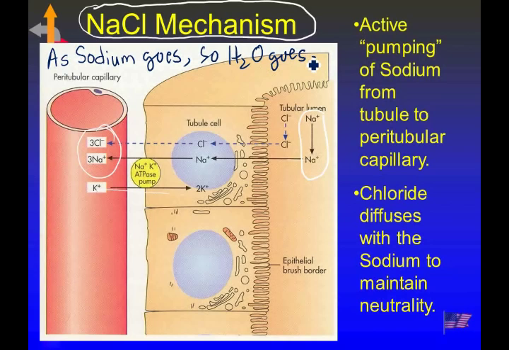Someone who has a high blood sugar is going to end up having a lot of blood sugar remaining in the filtrate. So that's going to keep water in the tubules, which ultimately means they're going to have a higher urine output. And that polyuria is one of the keys that you've got an increase in blood sugar.